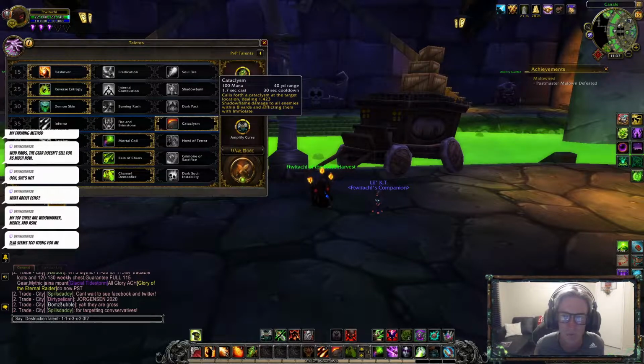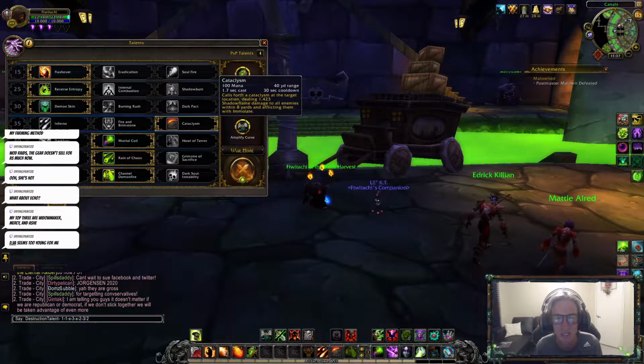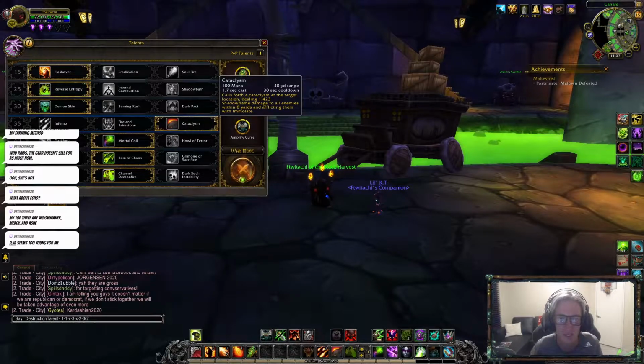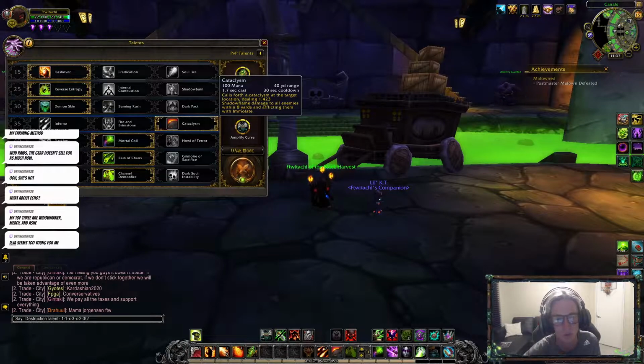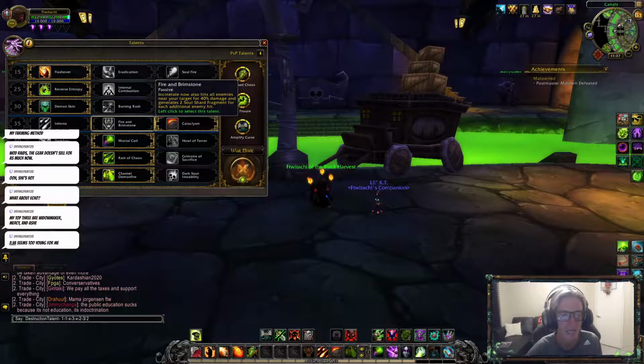Cataclysm, 100 mana, 40-yard range, 30-second cooldown, 1.7-second cast. Calls forth a Cataclysm at the target location, dealing 1423 Shadow Flame damage to all enemies within 8 yards and afflicting them with Immolate. There's only one talent you can choose from this tier, and that is Cataclysm. The other two, no can do.